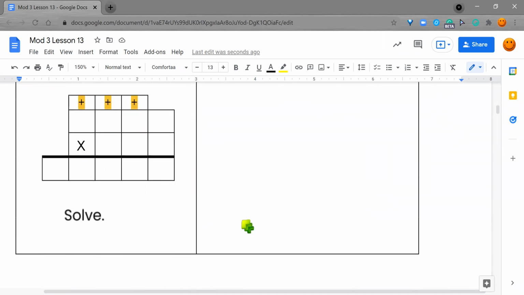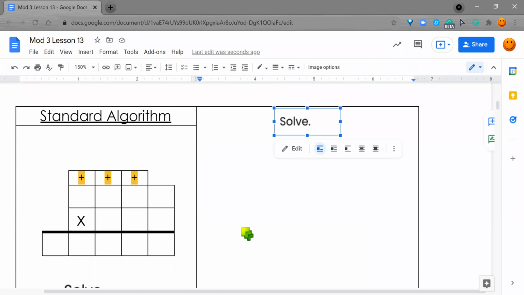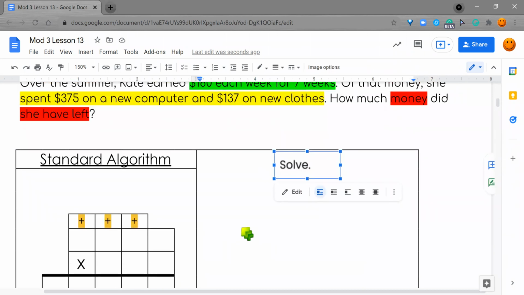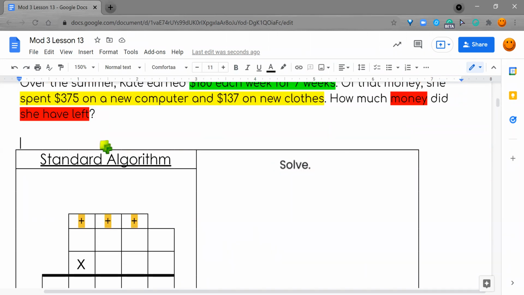So down here at the bottom of all this, I'm going to write what Kate had this amount of money left. This is all we're writing. And as I usually do, I have you guys underline it so that I know I'm looking for what's underlined. So let's go into the actual adding, subtracting, multiplying.